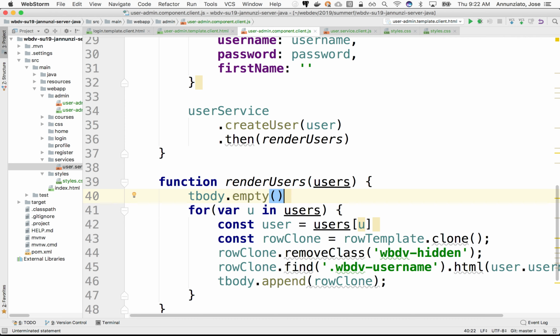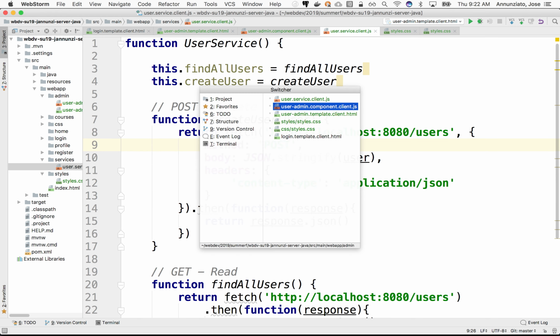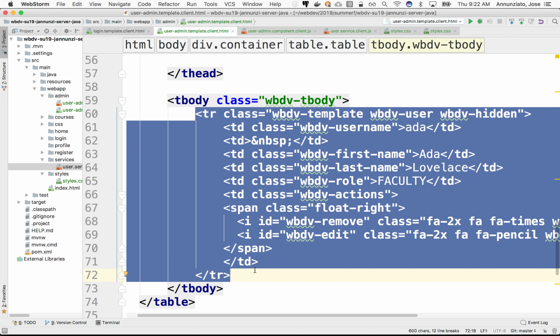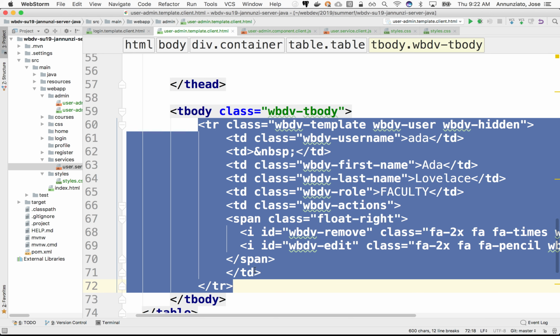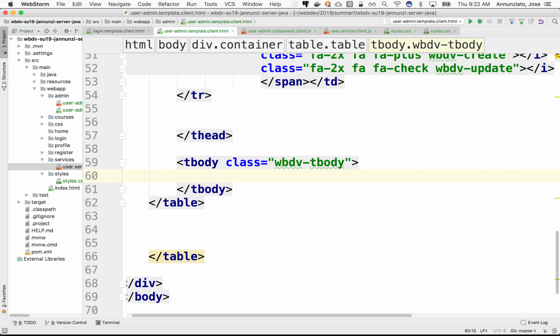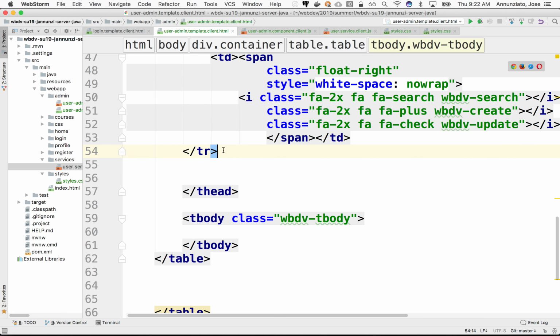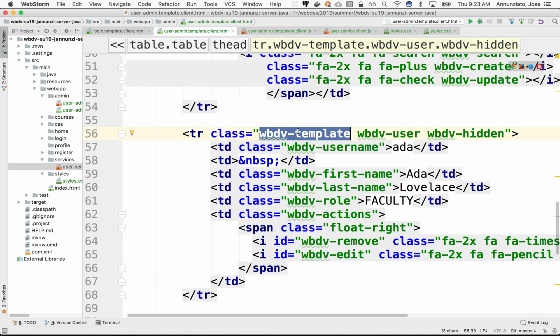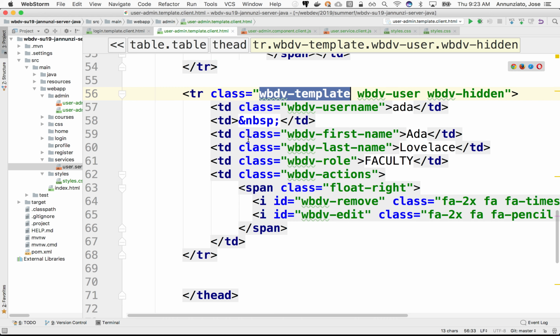One problem that we might run into is that in that HTML, in that tbody, we have the templates that we are using for copying and iterating over this copy, right? So if we remove it, we're going to lose this template. So what we probably want to do is move this out of the body and put it elsewhere that can also contain a row. It's the same template, but it lives elsewhere. Instead of living in the body, it's going to live in the head.